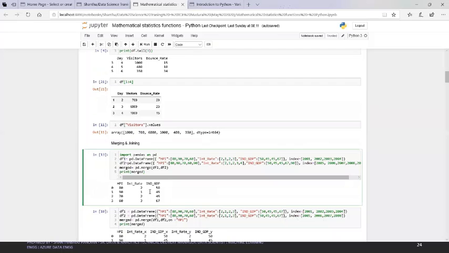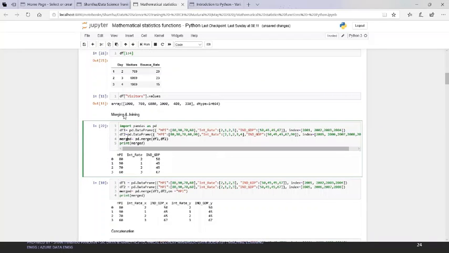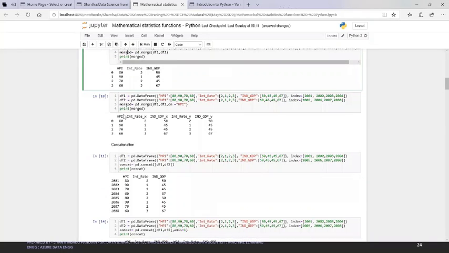So I'm merging one data frame with another data frame using a simple method called merge, df1 to df2. So I'm getting the new data frame, which is nothing but the merged one. In the same way, we have other options, but we don't go with that. And it's the concatenation. This is the best one.